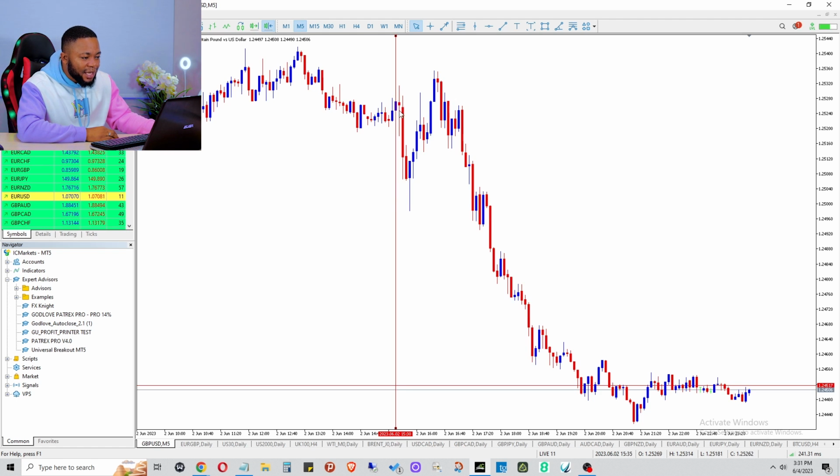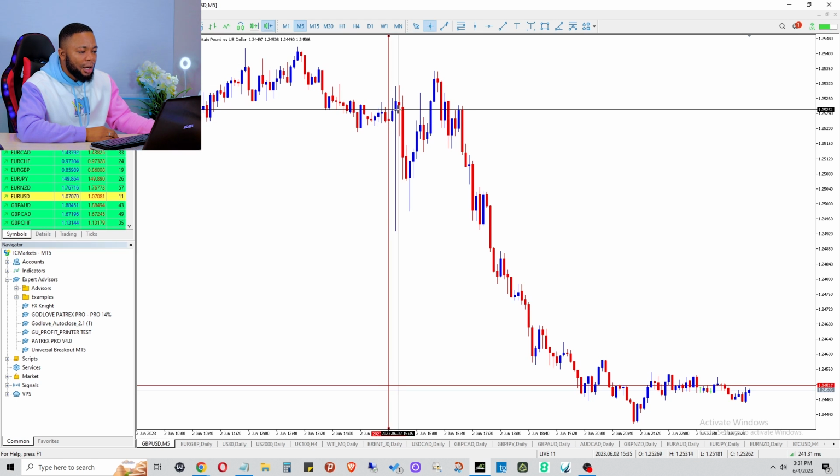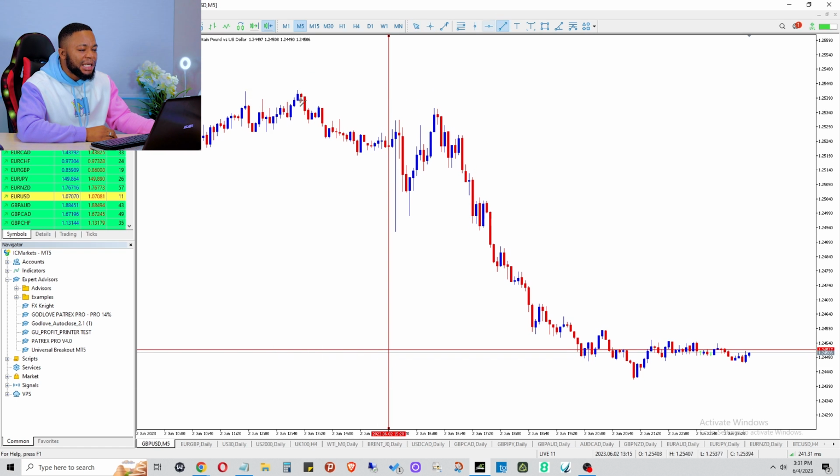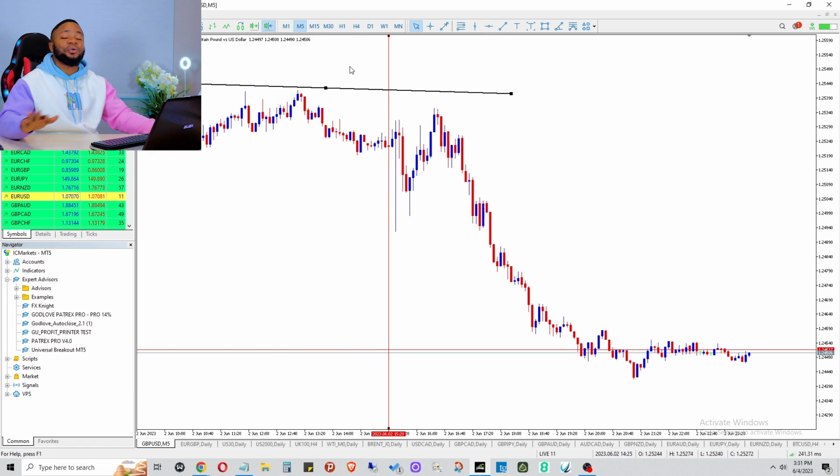So immediately after the news, you can see we had the news. This was the candle of the news. You would have gotten in somewhere here, and even if you would have gotten in, you would have just used price action to see that this was a key area where, so long as the market doesn't break this particular area, you are good to go.